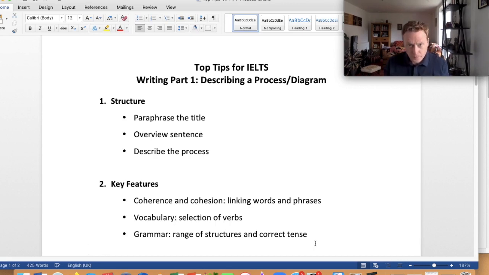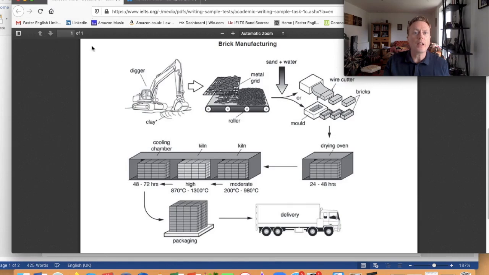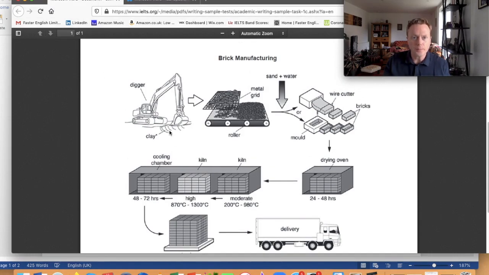So let's get on with that. We're going to have one more quick look at the task. So you can see there's a process for making bricks. We dig the clay. It goes through some industrial processes here. It's cut and shaped, dried, heated, packaged and delivered.